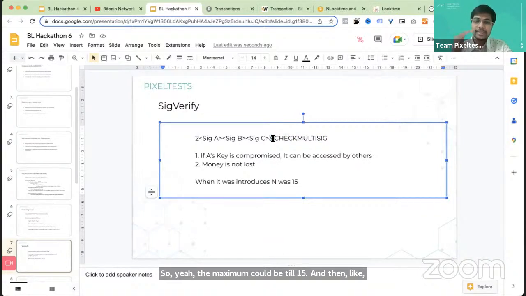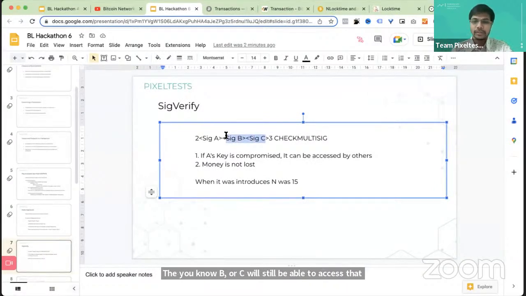And like how we have OP_DUP kind of operations, there we have an operation in the script language, which is OP_CHECKMULTISIG, right? So it will check if there are 2 signatures out of 3, and you can go ahead and verify that particular transaction, right? So if the key of one person is compromised, B or C will still be able to access that funds.